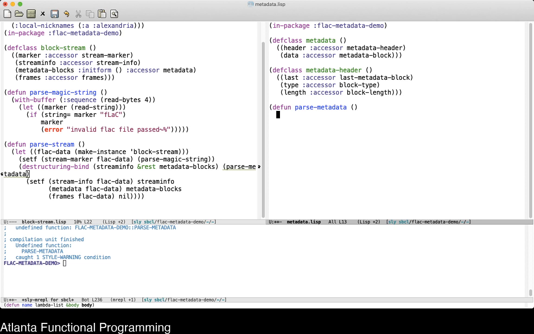So, yeah, I would let bind metadata block and make it an instance of metadata.